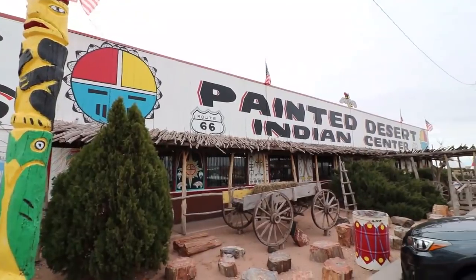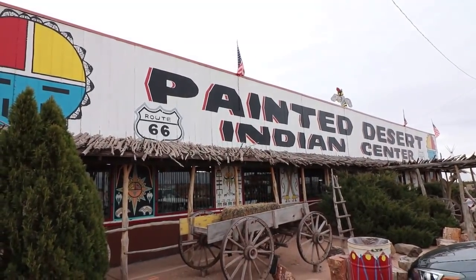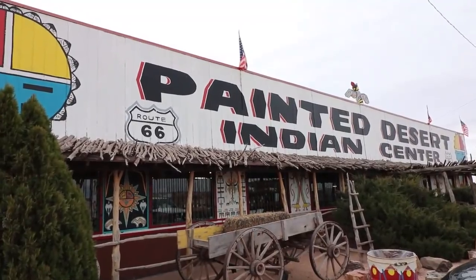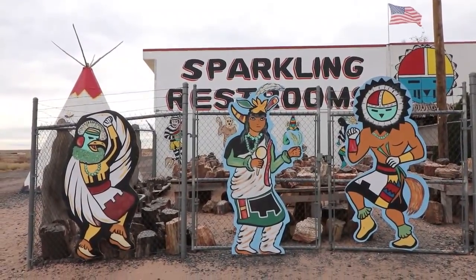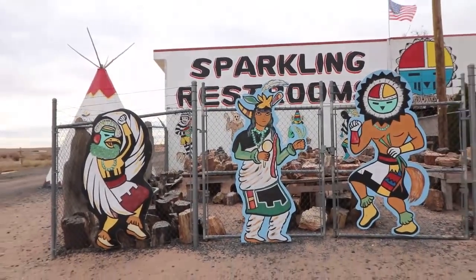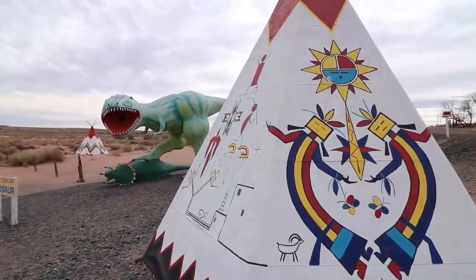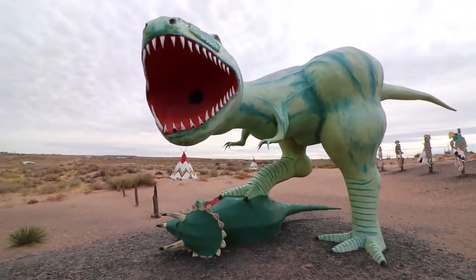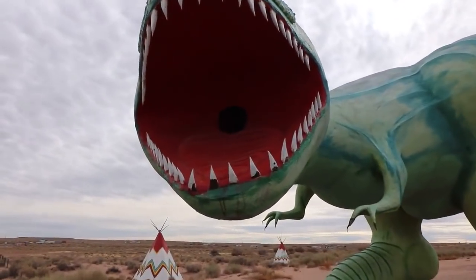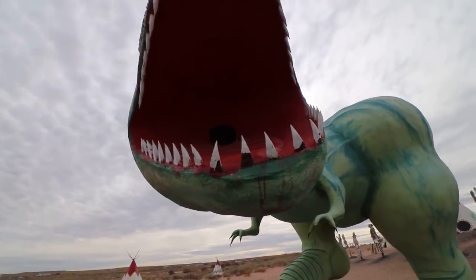This is the Painted Desert Center — I was lured off the highway to stop here by the promise of sparkling restrooms, which is actually quite an enticement out here on the road. Here's an arrangement I've never seen before: a combination of teepees and dinosaurs. This dinosaur here looks like maybe he screamed at one point — a little bit of a voice box right there.